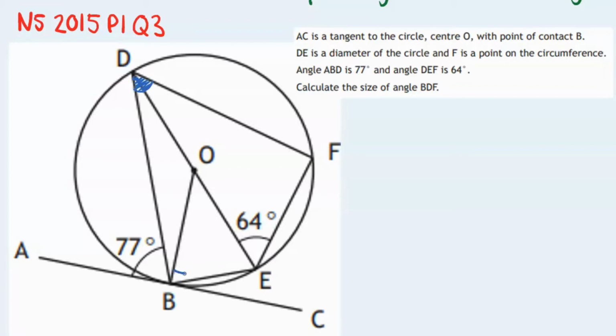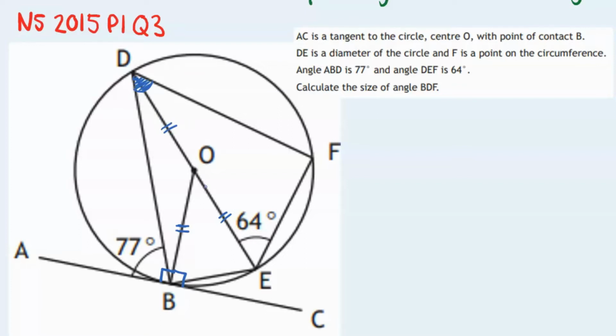So what we can say is that here we have a right angle, and here we also have a right angle, on the other side of the line. Now the next step, what I would do is mark the radius lines just to show that they're the same length. So we have line OB, and then we have line OE, and then we have line OD. These are all radius lines, okay?